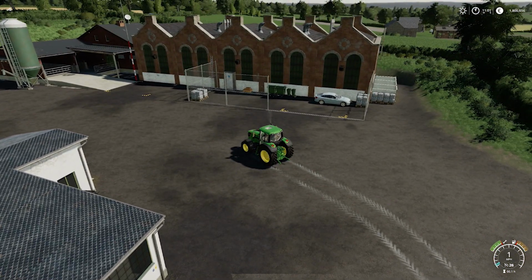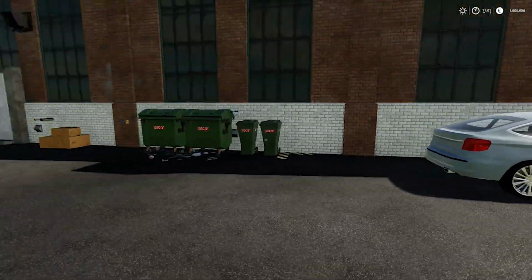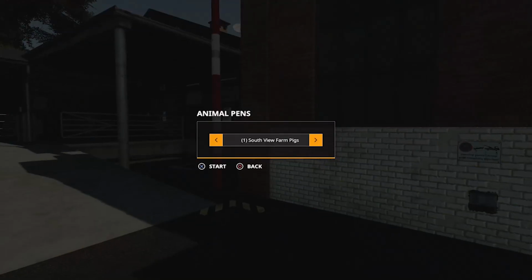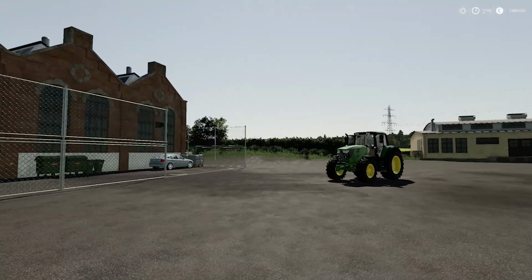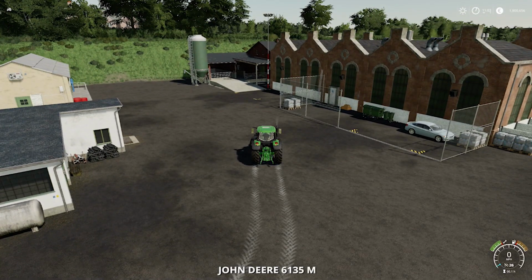Here's where you would sell your wool right here. Yep. And the animal dealer is right here. There you go. So that would be your collection of stuff that you would visit the most in this little area. All your sell points.